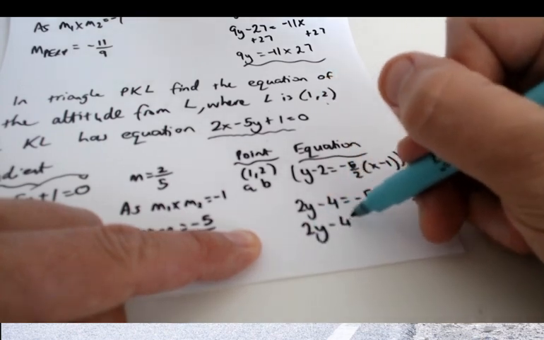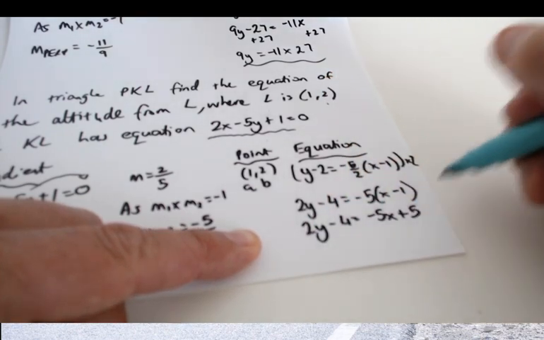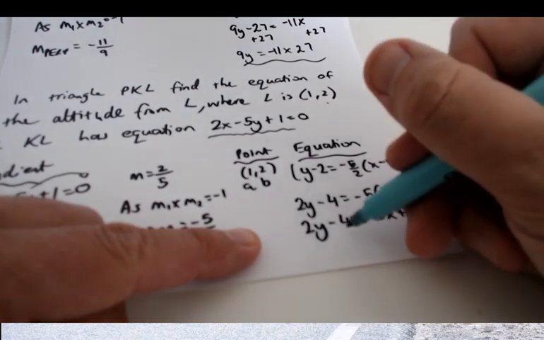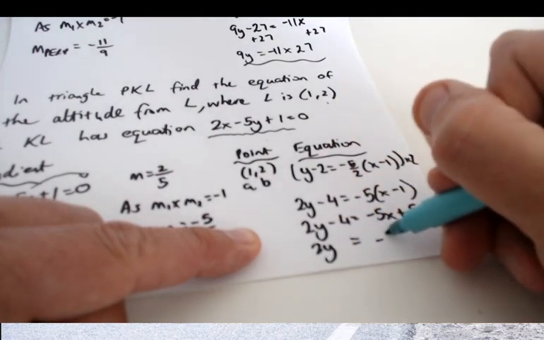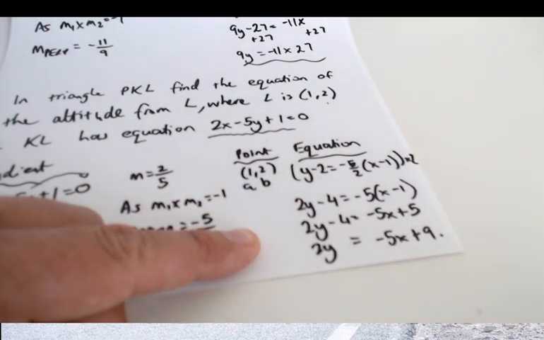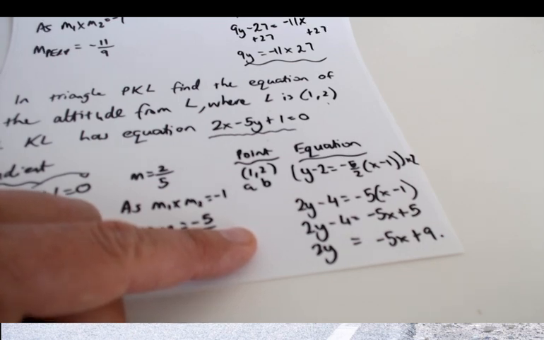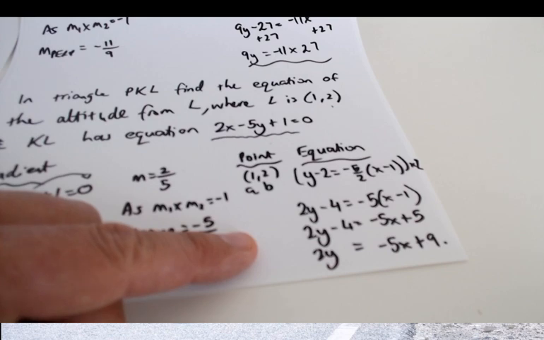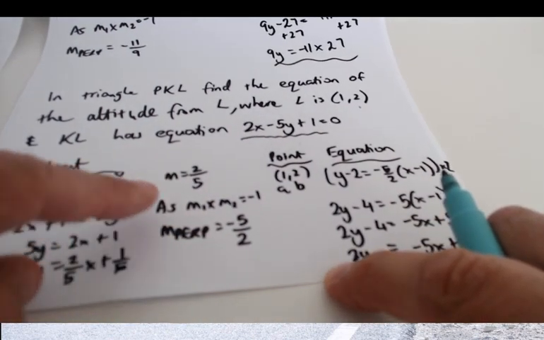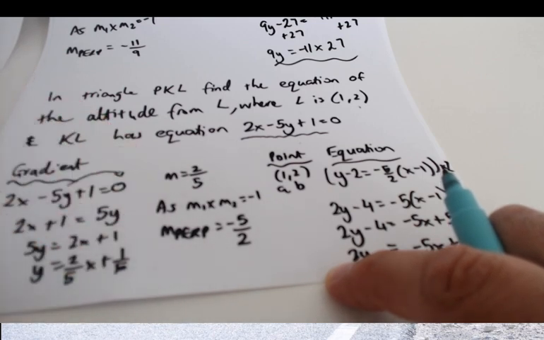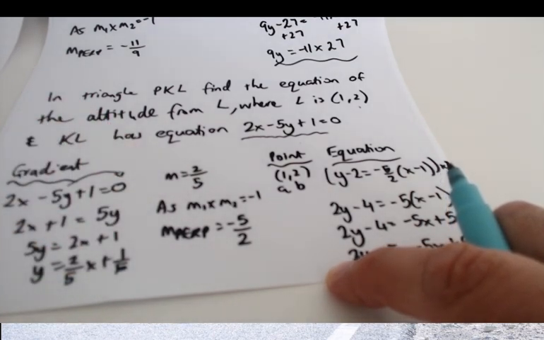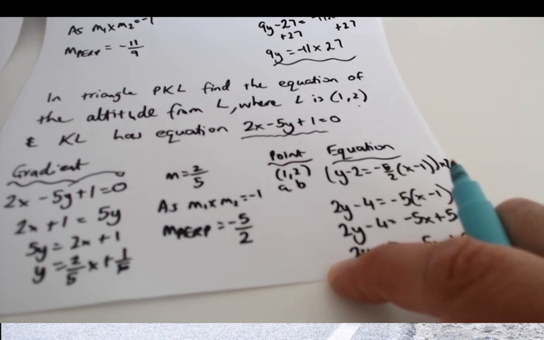Multiply out the bracket. Watch your negative numbers. Minus 5 times minus 1 is positive 5. Add 4 to both sides. Job done. What I will also caution you is keep your eyes open for horizontal and vertical lines. When you do this, if you end up getting a gradient that's either a 0 or an undefined, remember we have special rules for those lines. The equation is simply y equals a number or x equals a number, depending if it's horizontal or vertical. They always like to throw that in just to make sure you're on the ball.